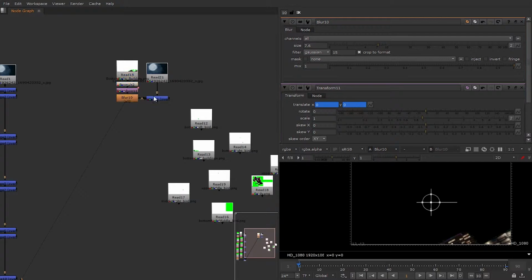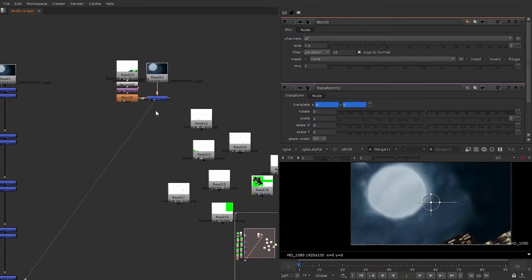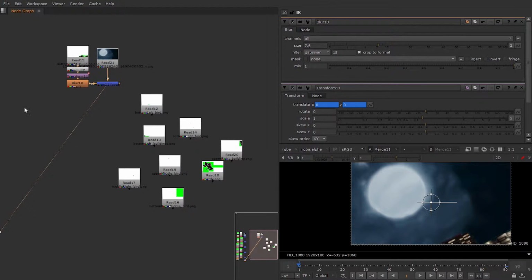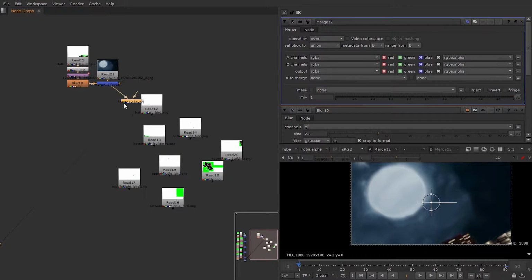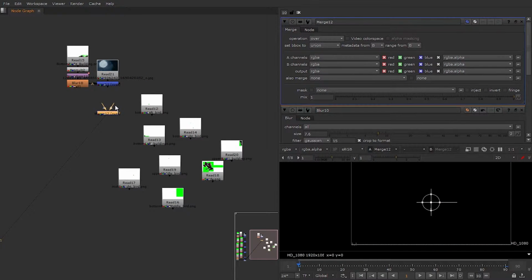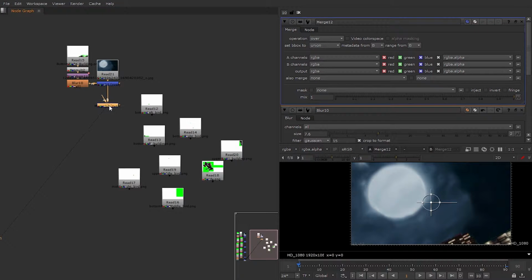Now, usually when you do all this type of compositing stuff, you want to keep as many straight lines with your pipes as you can, just so you can see everything making sense. Once you start getting into crazy diagonals and things like that, it's not considered good practice, and it's also kind of just a pain to try to figure out where anything is. So, we're going to want to keep it like this, and after this merge node, you're going to want to add in another merge node. Again, remember the whole AB pipe, so switch that over to the B.